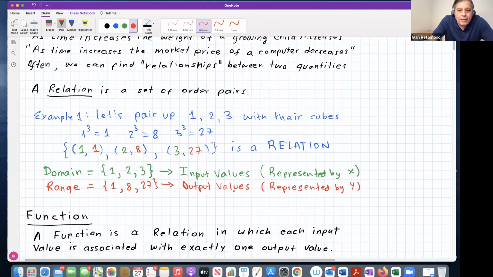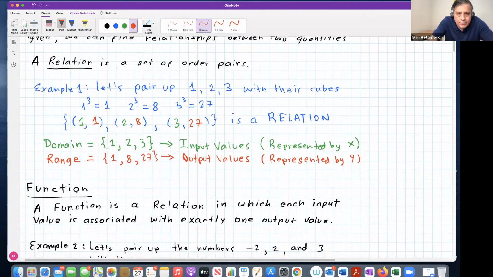But now, think about this. Pairing up elements of two sets in any way whatsoever might not be so useful. Here I came up with a nice example, but in reality, these relations are not so useful. Mathematicians thought of that, and they decided to impose certain conditions to form these ordered pairs in order to come up with relations that are going to be useful, that will have some applications for us. So they call these special relations functions.